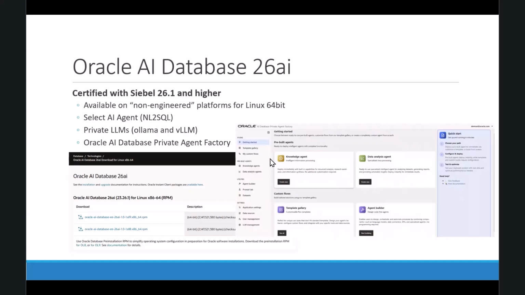Yeah, so then you can see the screenshot down here where the RPM is downloaded, or you can download a container and run the database. So it's like with every other version, literally. I personally have not had the time to try it, but I will sure give it a try. Let you know how it goes. Yeah, let us know how you do. So a second question. Going forward, does Oracle plan to get rid of all the other OS platforms, Windows, AIX, et cetera, and use Linux going forward?